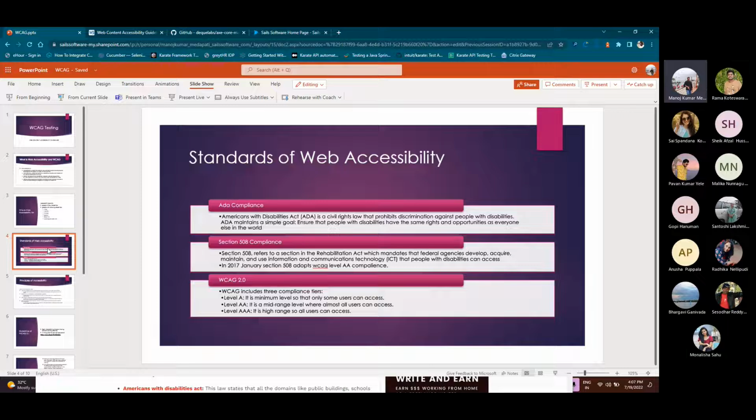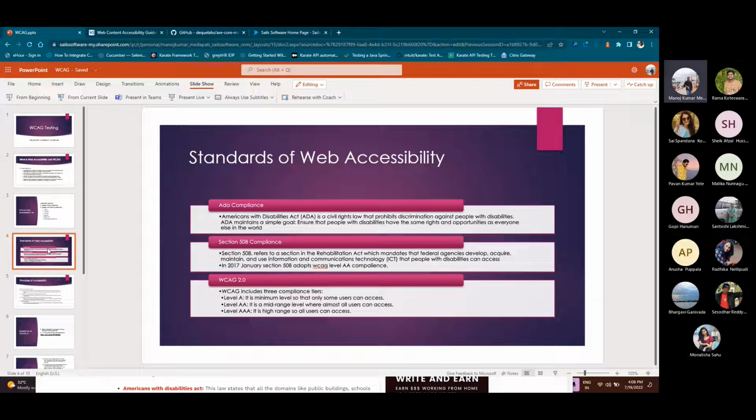In the latest, in January 2017, they officially adopted WCAG level AA compliance. If a website clears WCAG levels, there will be ADA compliance and 508 compliance. If the website does not have compliance, there will be some charges and they will be suing the websites. All these things happen in the case of ADA compliance and 508 compliance.